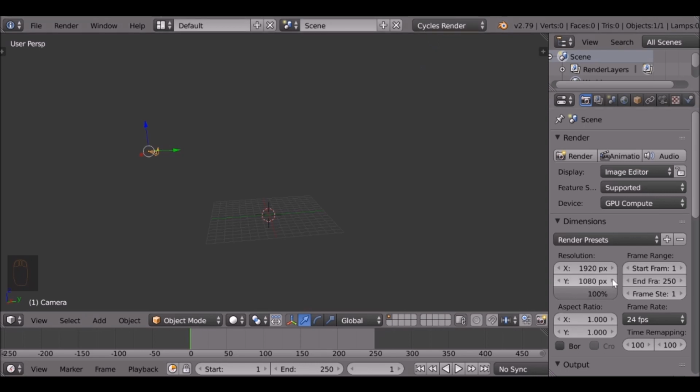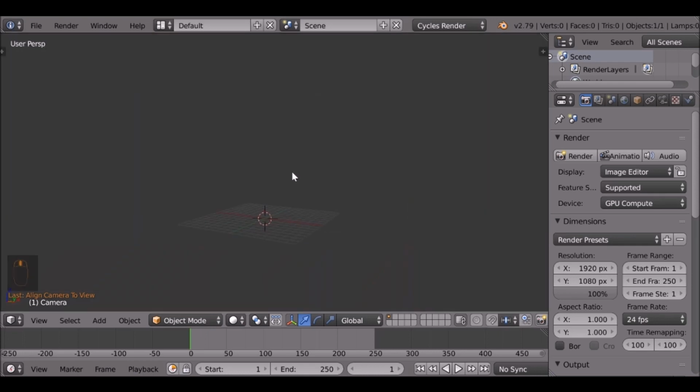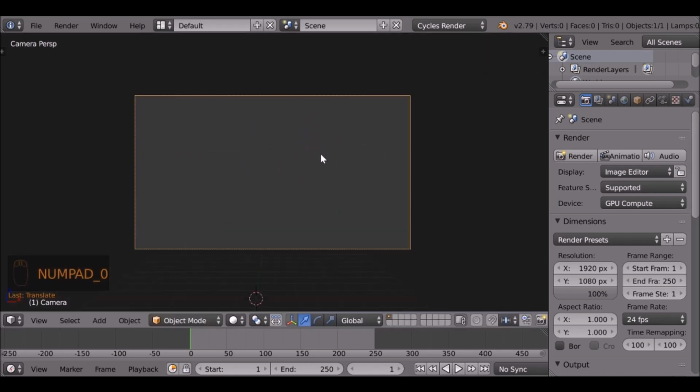We don't need to worry about the resolution right now, but I'll do that a little bit later on before we render it. But what you can do is delete the default cube and the lamp, we don't need them. Let's go ahead and align the camera. I'm going to press numpad 1 to go to front view. Then if I press Ctrl, Alt and numpad 0, this will align the camera to the front view. But if we move around, we can see that the camera is quite far away. It's all the way over here. So let's just drag this in, make this a little bit closer, and then just bring this down.